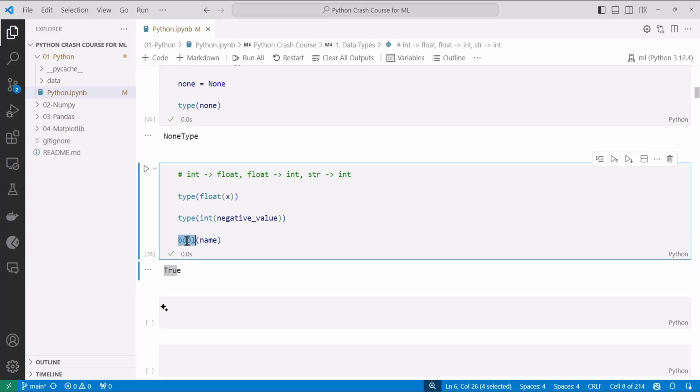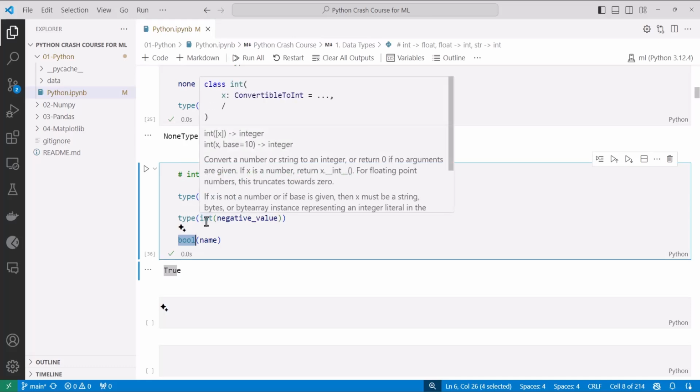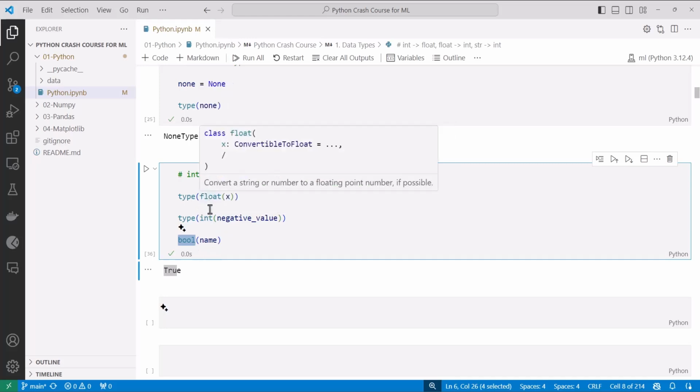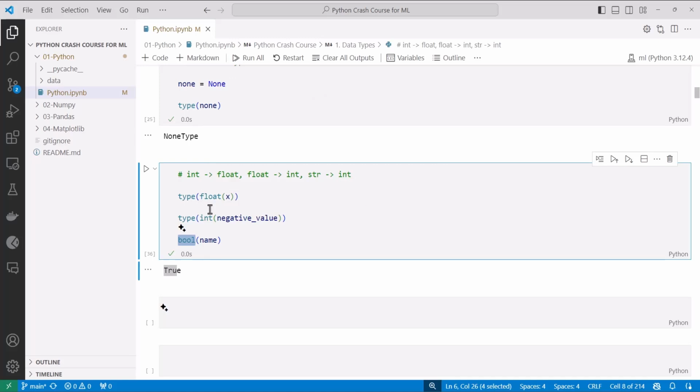So any value can be converted into a Boolean data type easily without throwing an error, and also any value can be converted into the str data type without an error. But float and integer have their limitations. The value which you are trying to convert into an integer or float needs to be digits. Otherwise this will throw an error, like you saw.